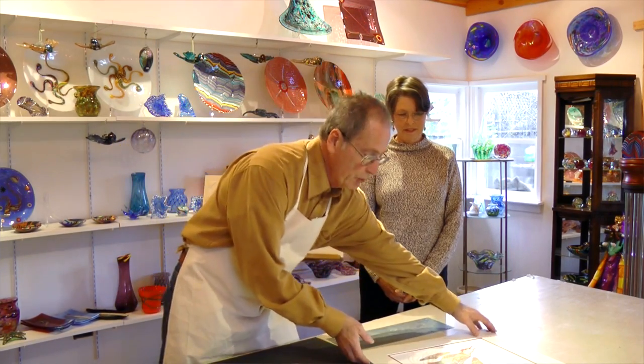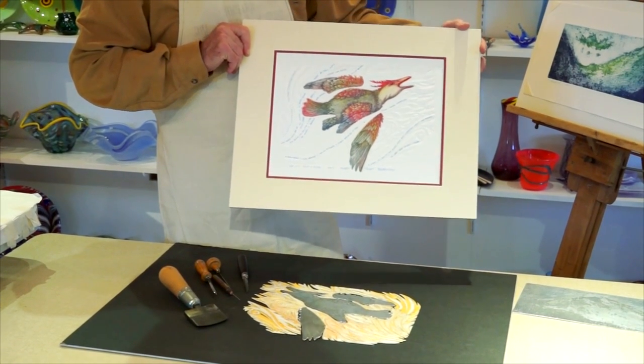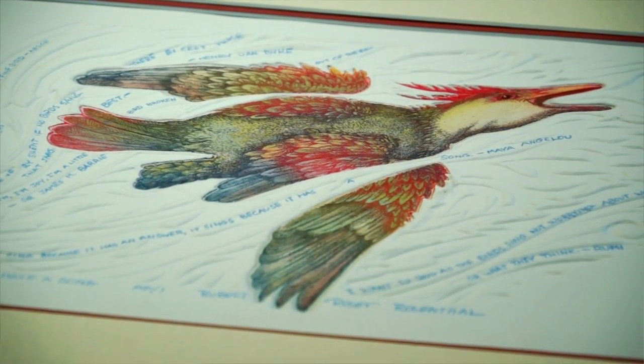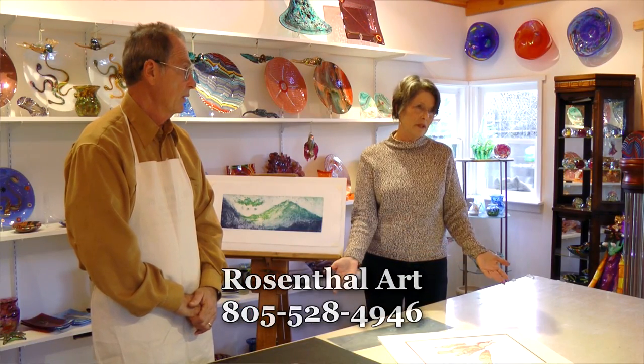Right here is the plate that I use to make this embossed etching, and that's another option. We just have so much fun and there are so many ways to go — it's a wonderful way to make art. If there's a particular thing you're interested in or any questions, you can always reach us and we're happy to talk. We provide absolutely everything you need — you use our press, our tools, our inks, our paper. You just come and have a good time.